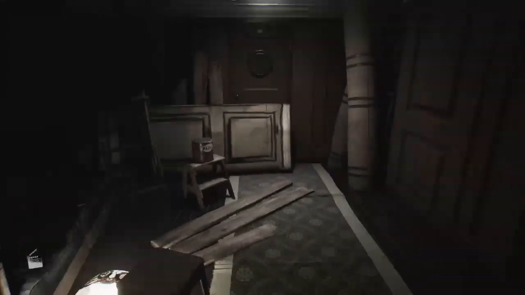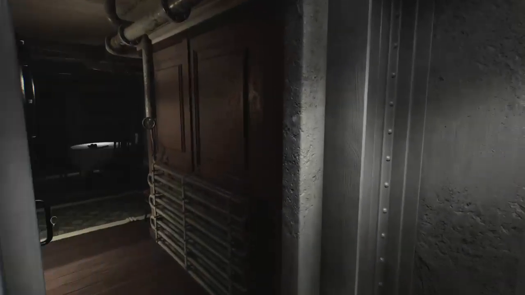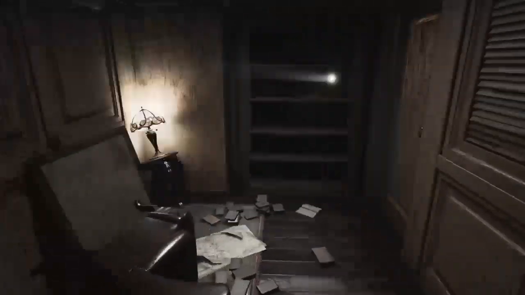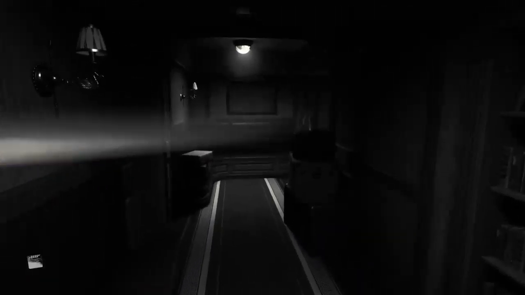Okay. Crossing in through here. What's the cat toy from the first Layers of Fear? Yeah, we're just going through here, I guess.